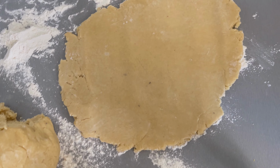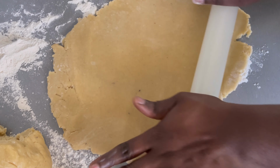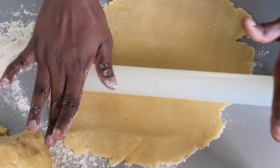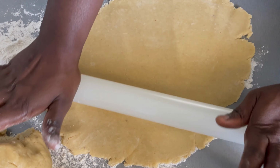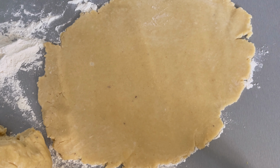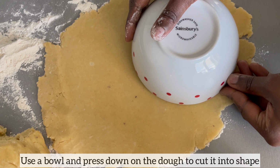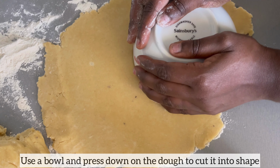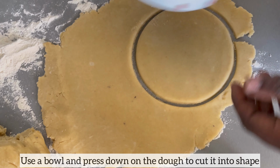So I want to do it one at a time. And if you feel like your rolling pin is sticking to your dough whilst you're rolling, don't hesitate to dust your rolling pin with some of the excess flour which you have. So as you can see, I have completely rolled out my dough flat, and I'm just going to use a bowl and I'll press down on the dough and cut it into the round shape which I am looking for.